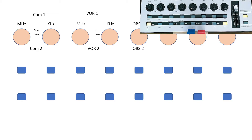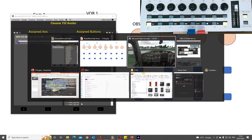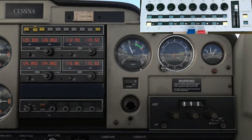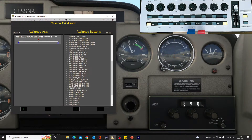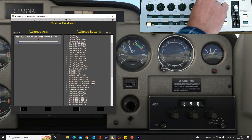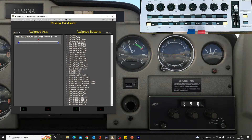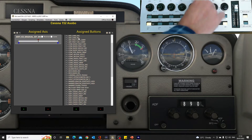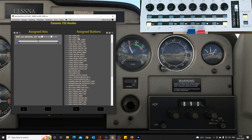I've also got it set up so we can turn the ADF card — it's this control here. We can turn that, which is useful for calculating drifts and offsets. I very rarely use it but I put it there for completeness. The commands in Axes and O's are 'ADF card decrease' and 'ADF card increase' — decrease to the left, increase to the right.